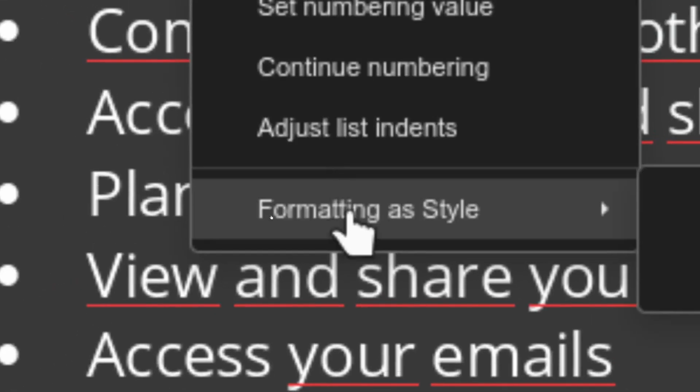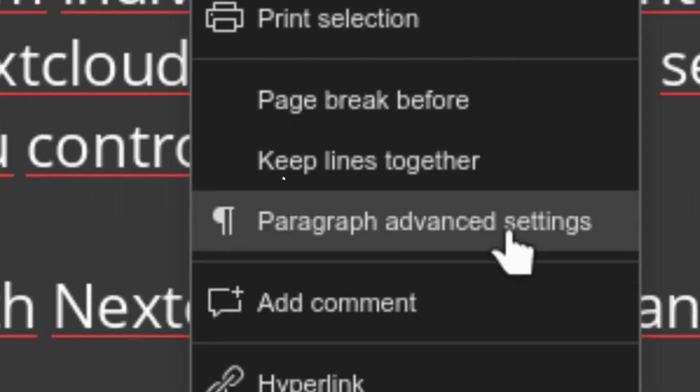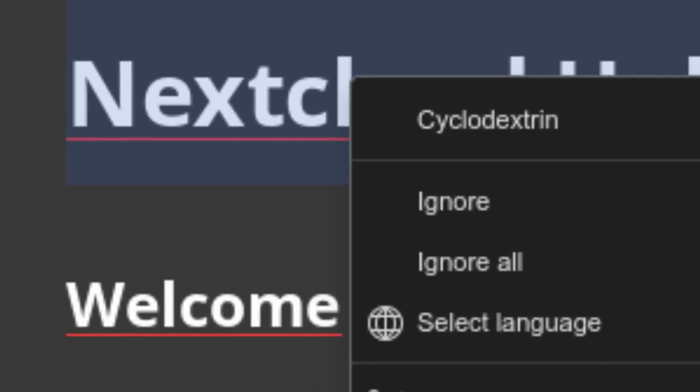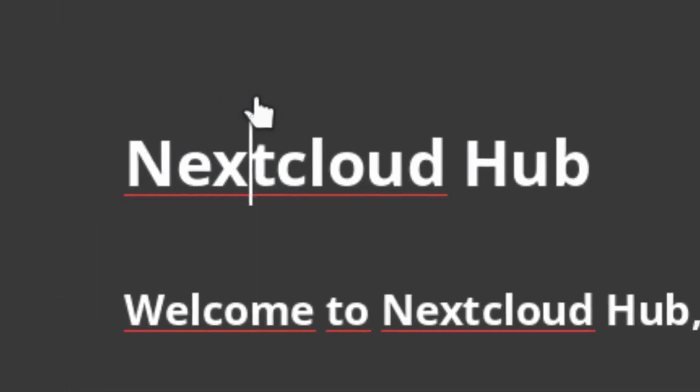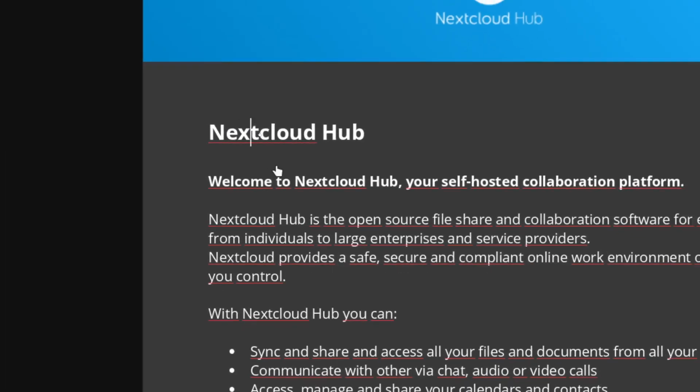Oh wait, I guess it would use the browser to do it, but add comment, all that stuff, hyperlink, start new list, set numbering value, continue numbering, all this list stuff and formatting stuff and your clipboard and all that stuff. What I'd like is if I could have a custom option here that just runs that speech plugin on the selected text. If I could do that, it would be absolutely amazing. This would be perfect for me. But I can't, so it's not.